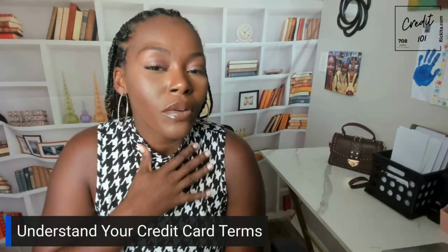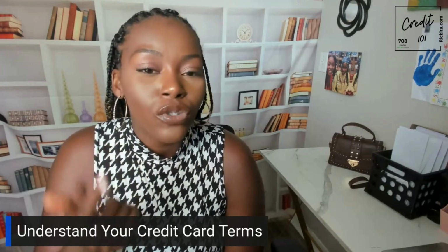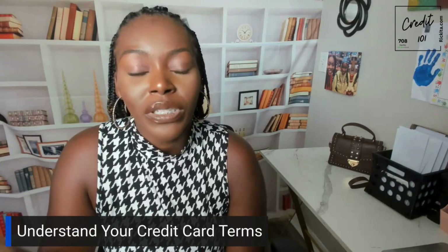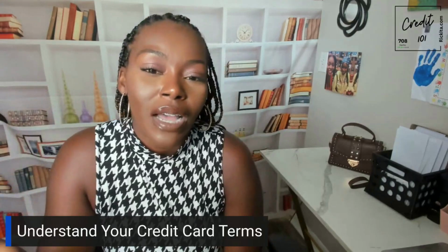And then I want you guys to look at the different fees, such as annual fees and late fees. Do they have foreign transaction fees, in terms of can I use this credit card outside the country? Yes, I can. What are you going to charge me? They may charge you 3%. They might charge you 1%. They may charge you a percentage for using it outside the country. So you may want to find out which of your credit cards do not charge a foreign transaction fee and use that when you're outside of the country.